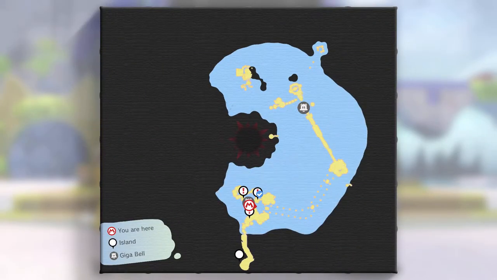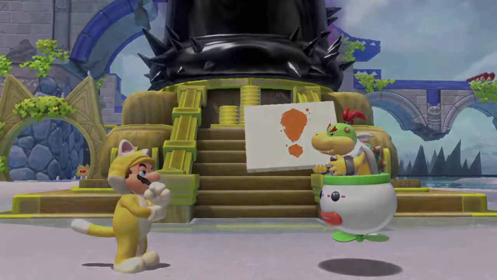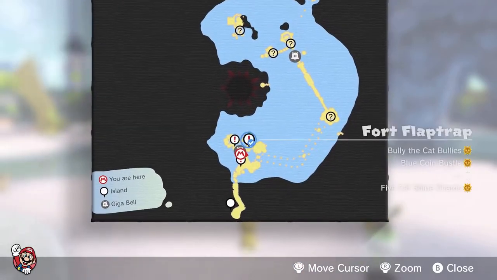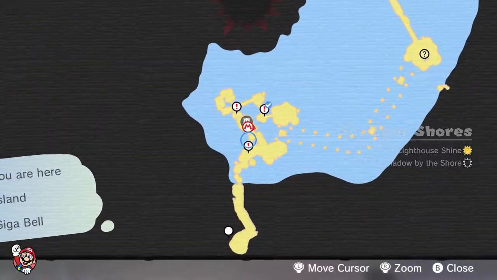Okay, I see. We're expanding out to new areas by... More to say? Also, it's something important. If you get lost, just press minus or right to bring up the map. Can I, like, fast travel in this game? Looks like the answer is no.